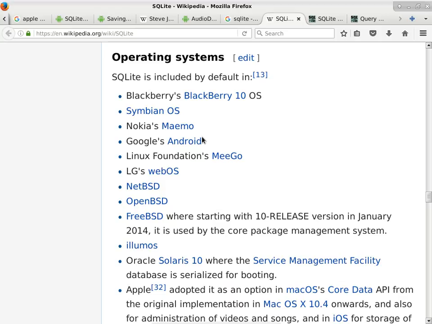Any questions about this part? No questions? Okay. So when we do use SQLite in Android, we can basically rest assured that this is not some toy SQL engine that will not be able to handle big data sets or is not efficient. This is pretty much proven technology at this point. Okay. Any questions about this?